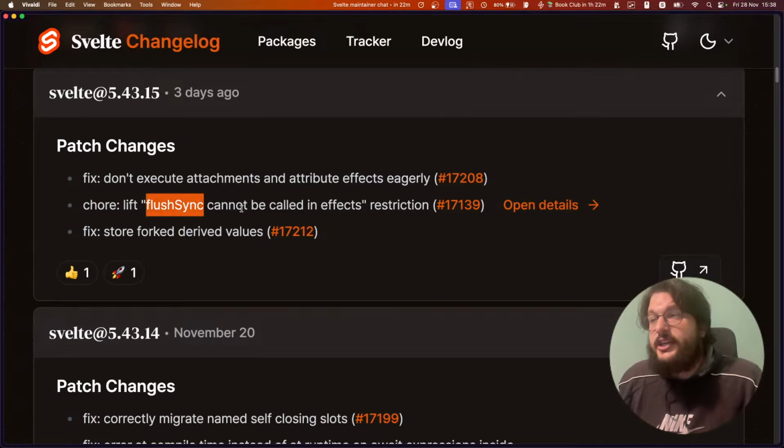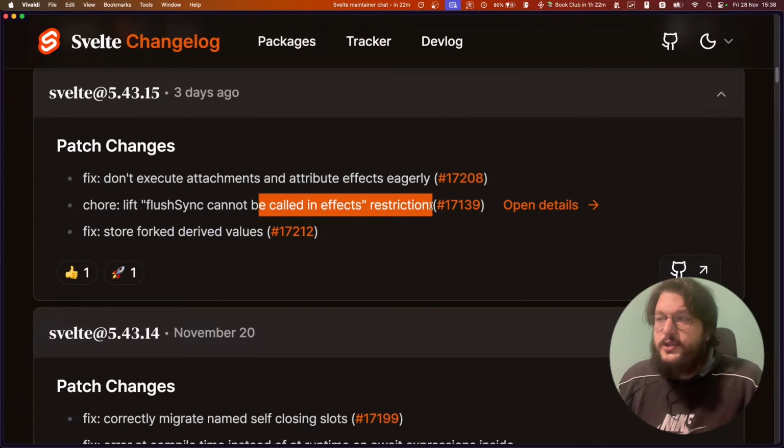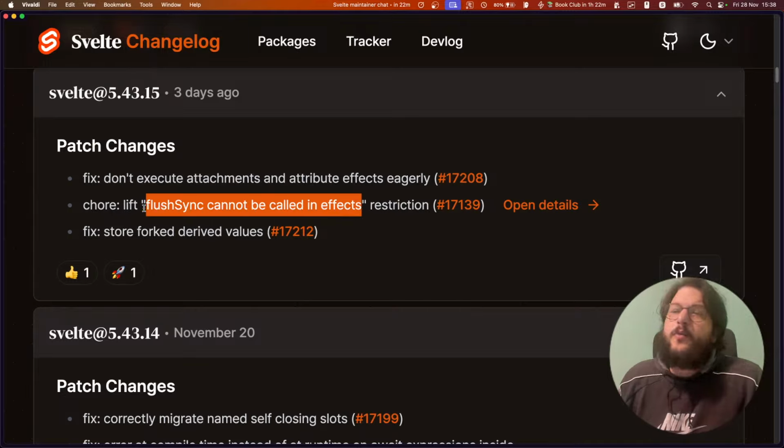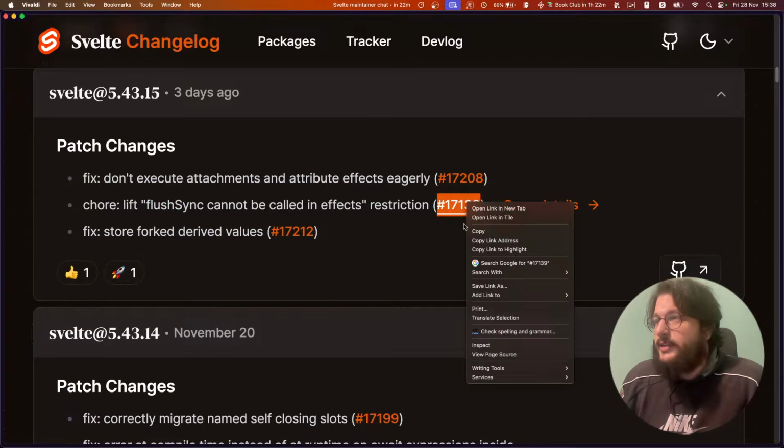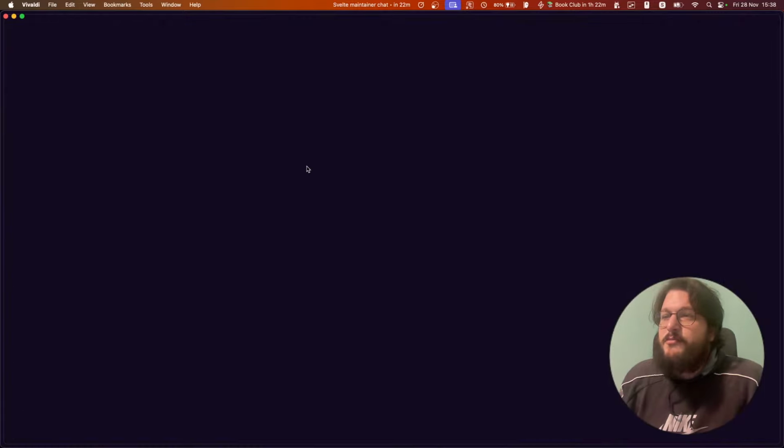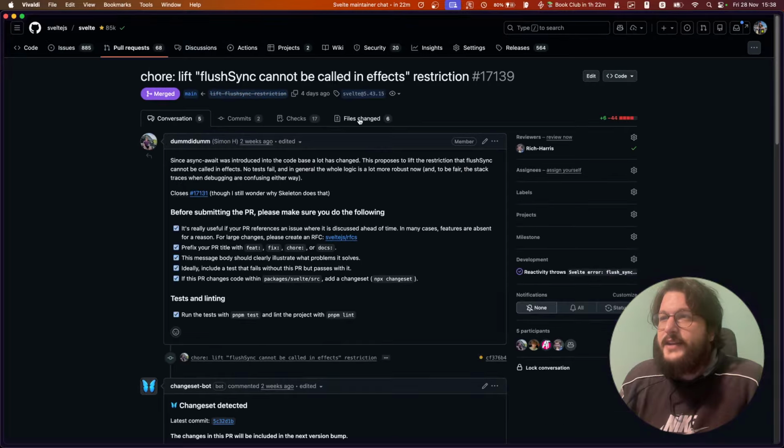Lift flushSync cannot be called in effect restriction. So this was added, I think before, when the await branch was merged. The reason was that it was already complex enough to also figure out how to make it work properly. And now apparently we already fixed it. If I remember correctly, this was literally just removing the error.